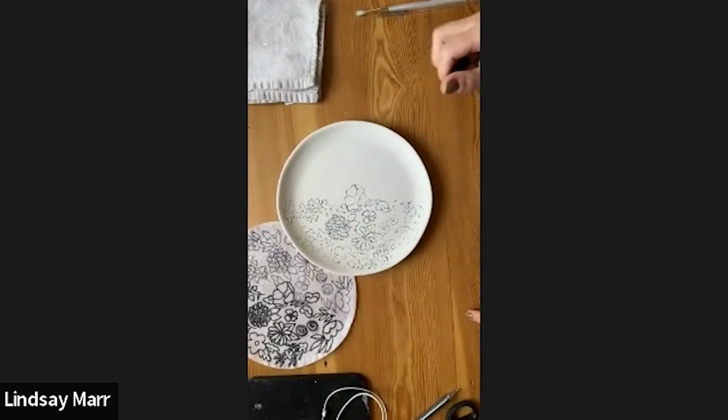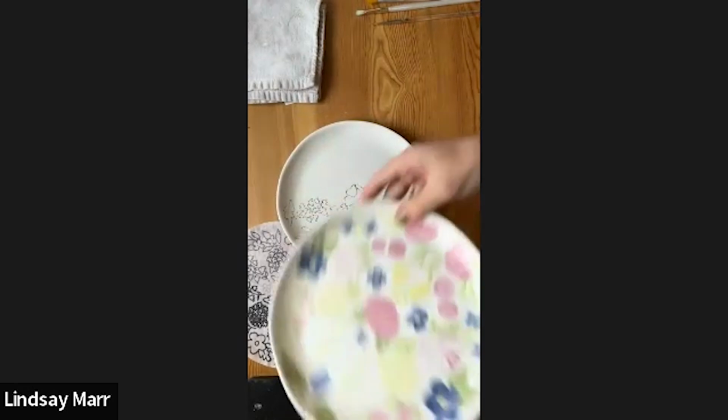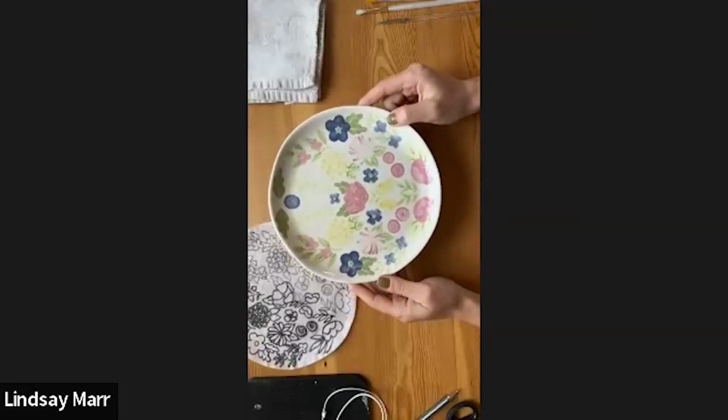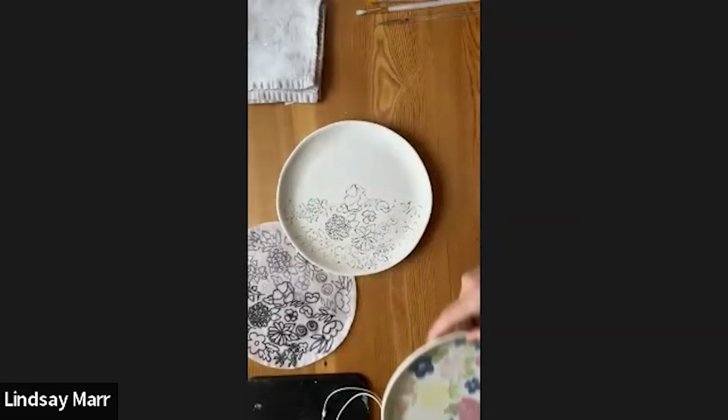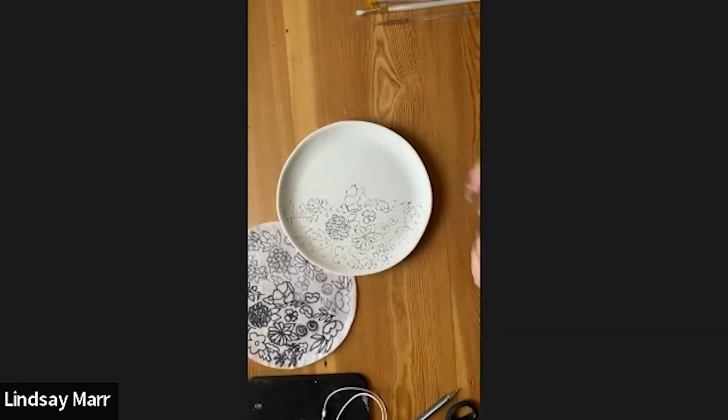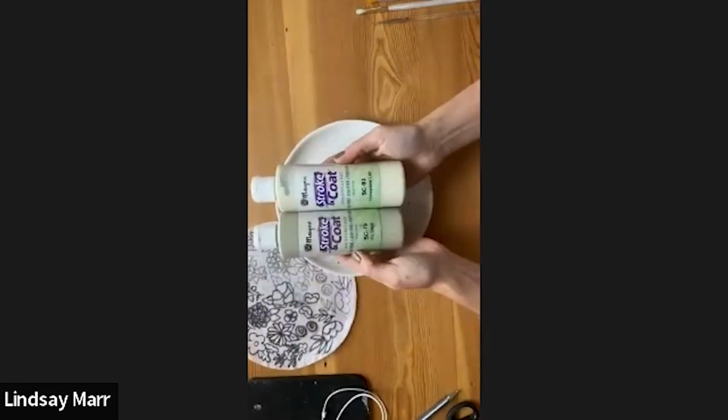So I'm going to start with painting just half of my salad plate, because this is the design that I did where I mirrored it. So I'll just show you how I do half of it, not all of it. So the colors that I worked with, if you don't have the exact same ones, that's okay. I did post in one of my Instagram stories that if you wanted to participate and didn't have the same colors, that's totally fine. But what you would need would be 2 greens.